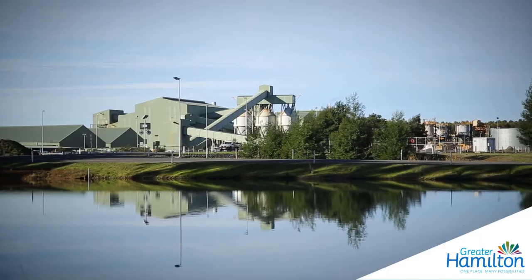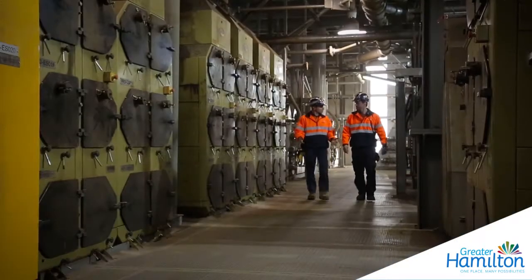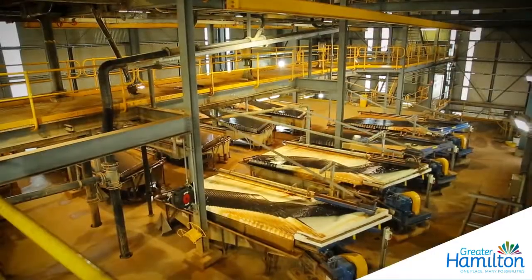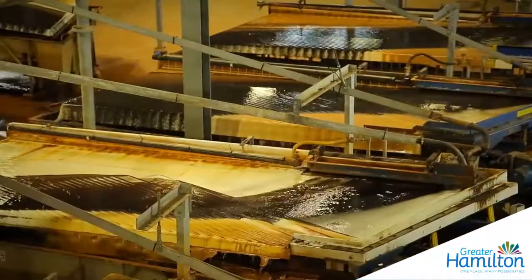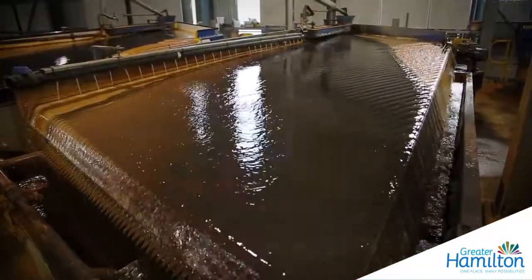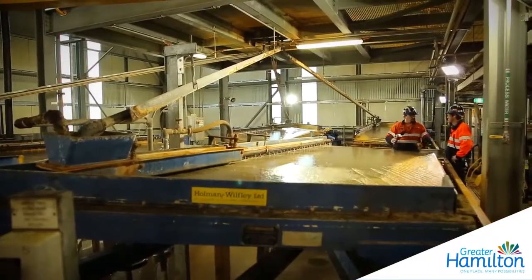To be able to drive in and out of a major centre like Hamilton in mining is unique, and it provides good stability with our employment. At this site here we mine and process mineral sands. We can treat about 220,000 tonnes of rutile and about 230,000 tonnes of zircon per annum. It's quite a significant business given the size, infrastructure, and transportation involved.